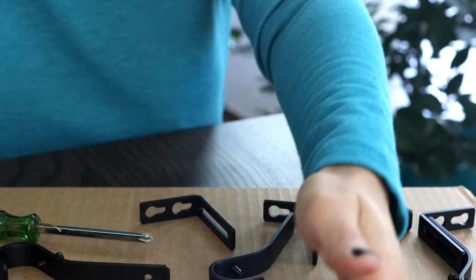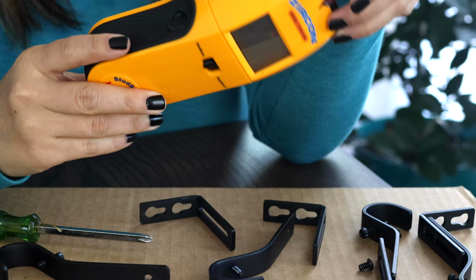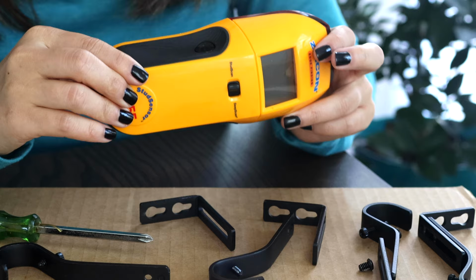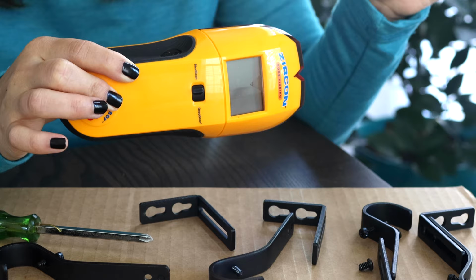And then once you have drawn the template, I will show you how we use it in a bit. But I also want to bring up the fact that, because we ran into this issue, you should definitely look into a stud finder. There are definitely studs around a window, but you want to see how far out from the window they are, because drilling into a stud is doable, but it's also a pain, and I just don't want you guys to be frustrated by this. So definitely look into a stud finder, and that actually helped me determine how far out from the window I wanted the curtain rod brackets to be screwed in.